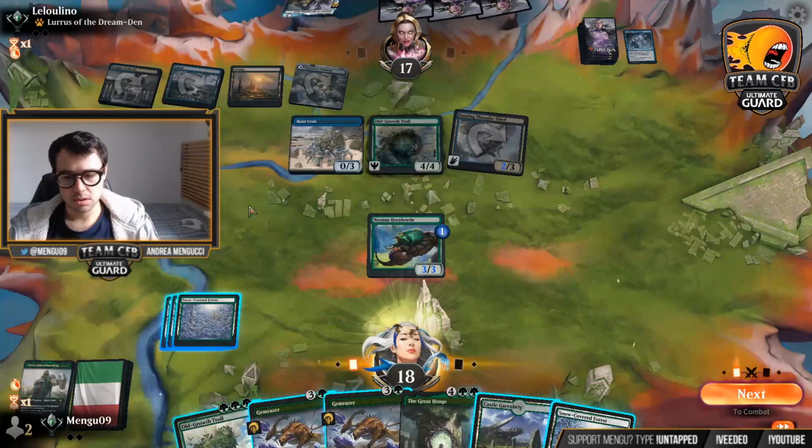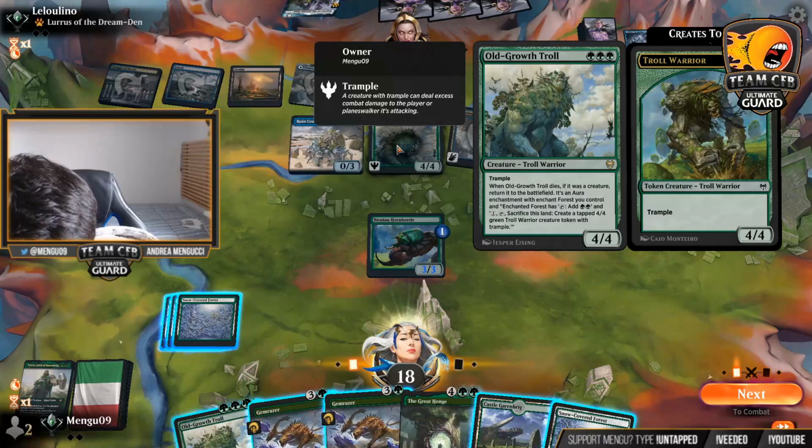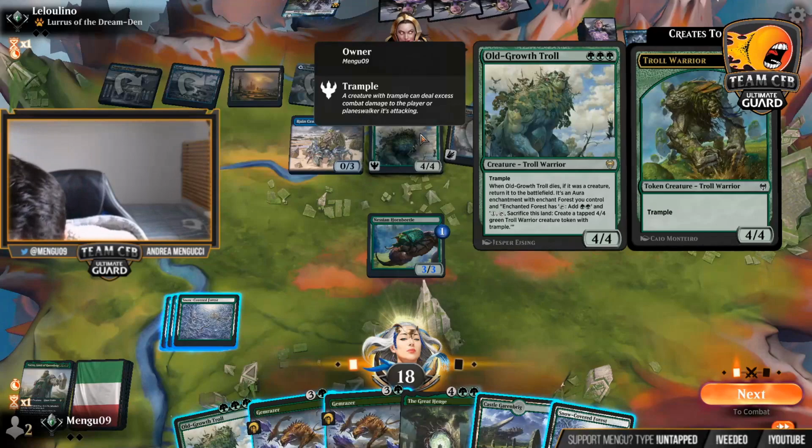Wow, I just drew more lands. That's so lucky. What does this do? Enchant forest. That's funny. They can only enchant a forest. Does this go on my thing, you think? Chat? Maybe. I think that's probably what happens. If this thing dies, it goes on my forest, right? Yeah.